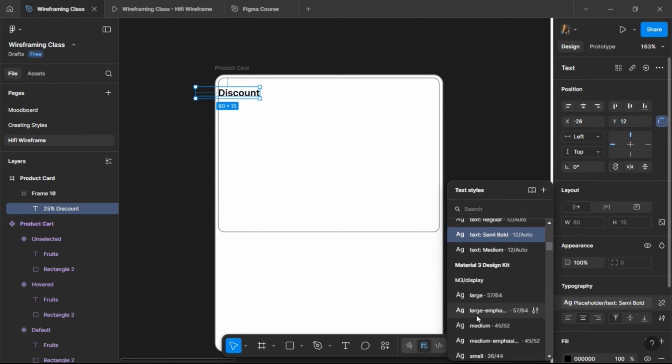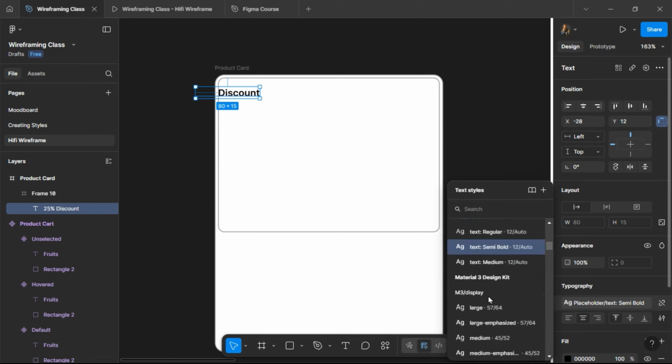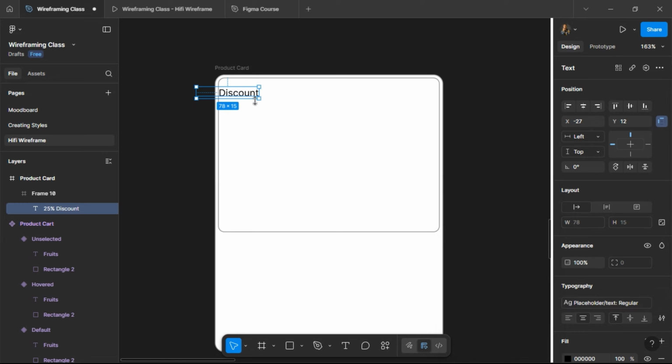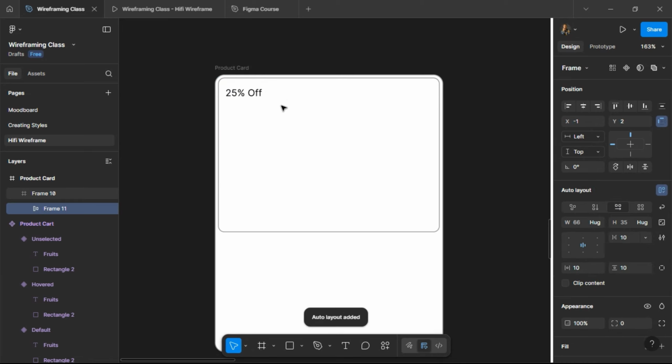Oh no, we're not supposed to have discounts. Discounts will just make it look... oh, sorry, I think I've gone out. Okay, so I'm just going to reduce this, and we're just going to call this 20% off. Alright, so now that we have it, I'm just going to push it inside of this and use Shift A to add auto layout to it, which is too much, so I'm just going to change this to 4, and the two sides should be 8.